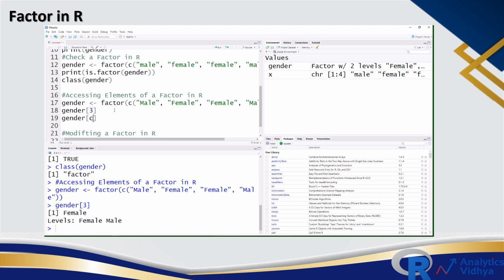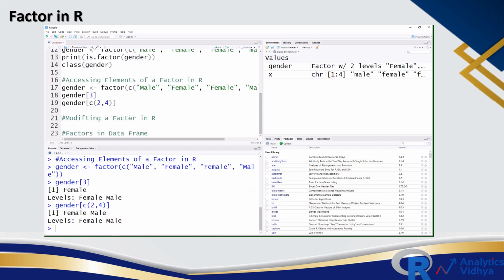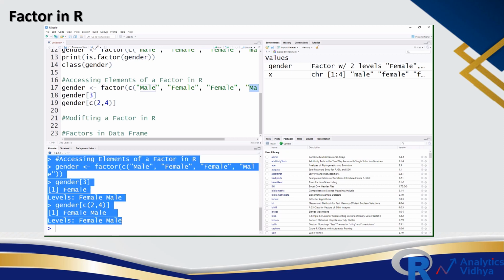So we have c, the second and the fourth value. The second and the fourth should be male and female. There you go. The second is male and the last is female, with 2 levels, male and female. That's how we access.